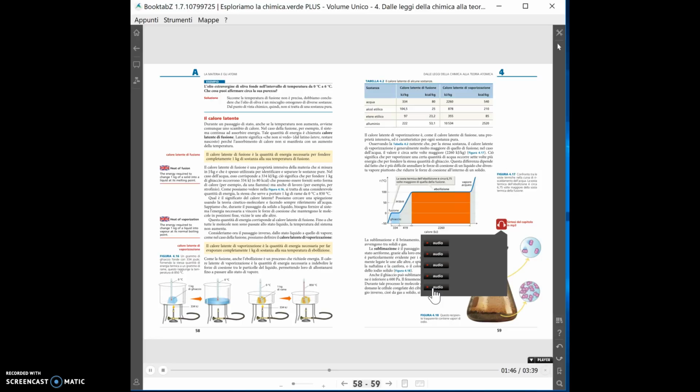D. Particles and energy. Kinetic molecular theory. The internal energy of a system is the sum of the kinetic and the potential energy. E system equals EK plus EP. The temperature of a body is proportional to the average kinetic energy of its constituent particles. Heating a system increases its internal energy.